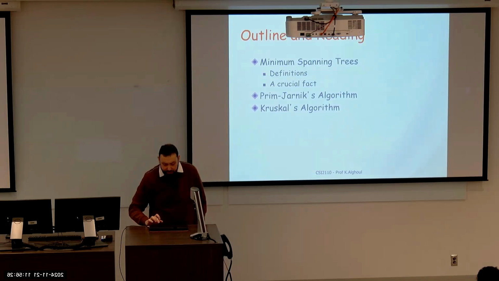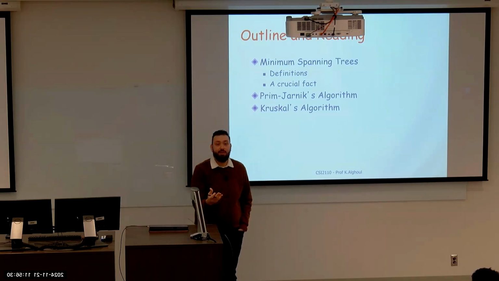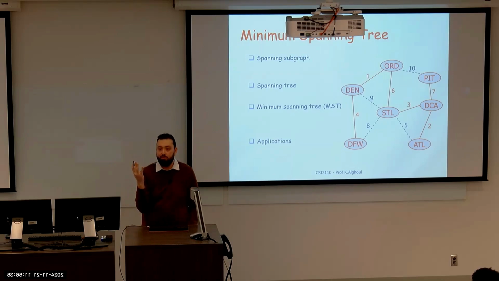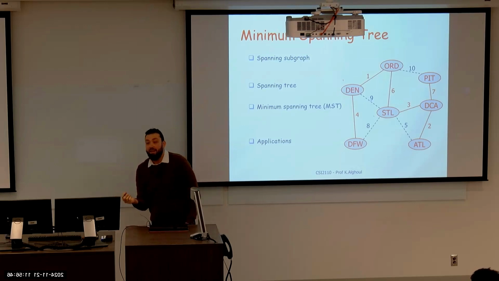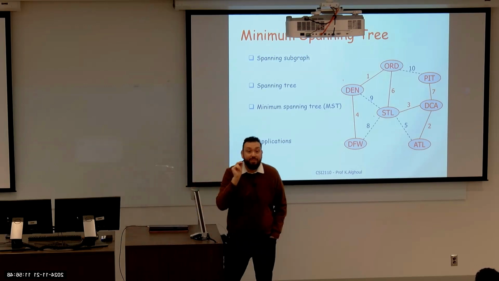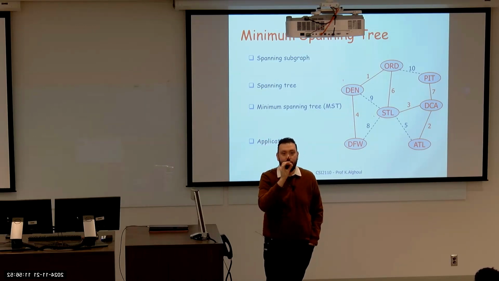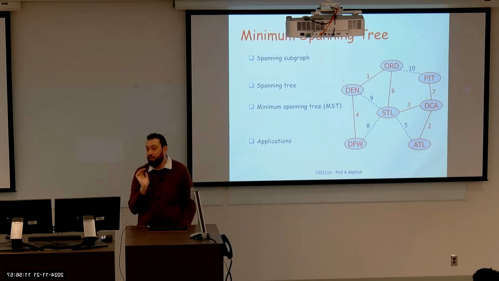Okay? Very good. Now we want to go to the minimum spanning tree. So what do you mean by minimum spanning tree? Let's first remember, what is a spanning subgraph? What is a subgraph? A subgraph is when, for example, I'm only visiting 3 nodes out of all the nodes. Okay, that's a subgraph. A spanning subgraph is what, guys, if you remember? It's when I'm visiting all the nodes, but not all the edges. When we add the word spanning, that means I'm visiting all the nodes, but I'm not visiting all the edges.